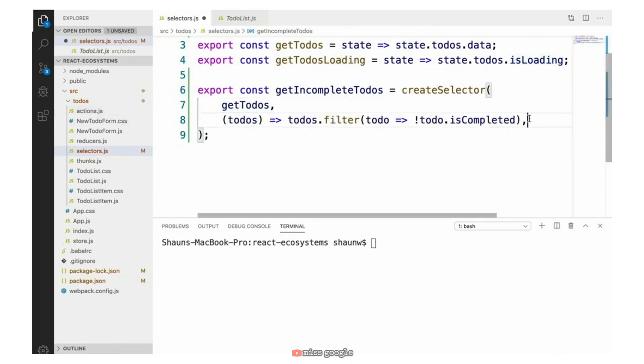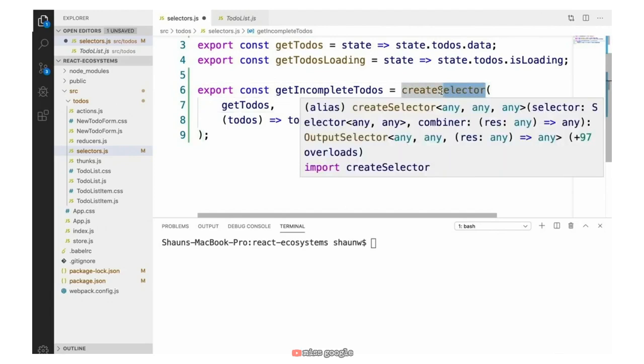So in theory, we can add as many other selectors as we want to this function. Now granted, we've only seen it with two, but you get the point. And the cool part is that we're not only limited to passing simple selectors such as getTodos or getTodosLoading to createSelector, but we can also pass in other selectors that we've created with createSelector. And this allows us to build up an ever more expressive library of selectors that our components can use to transform the data in our Redux store into a format that they can use.